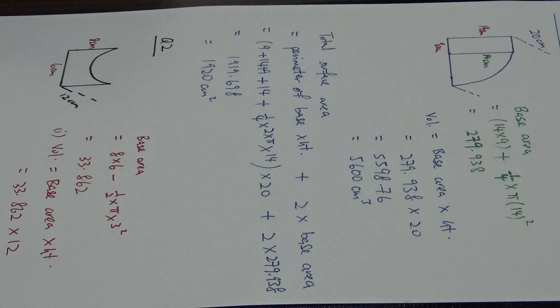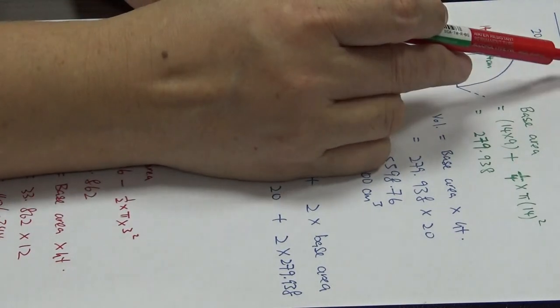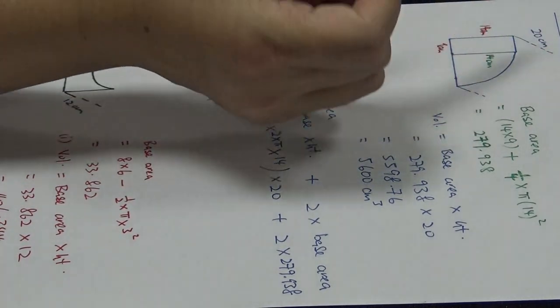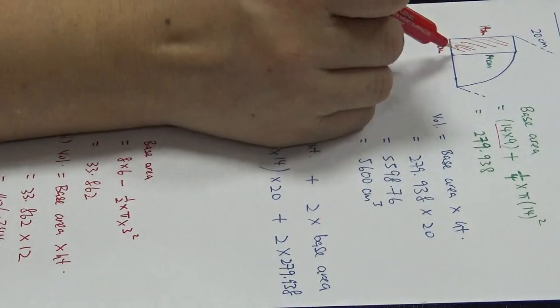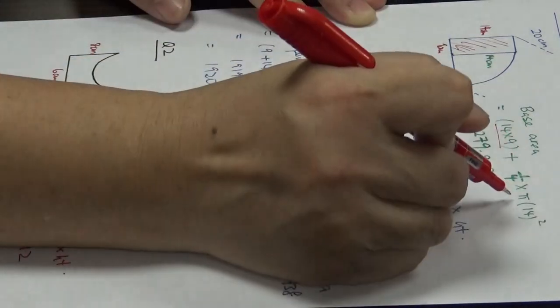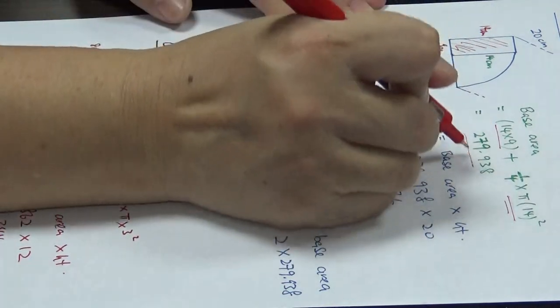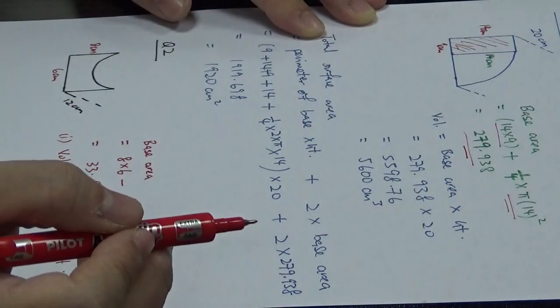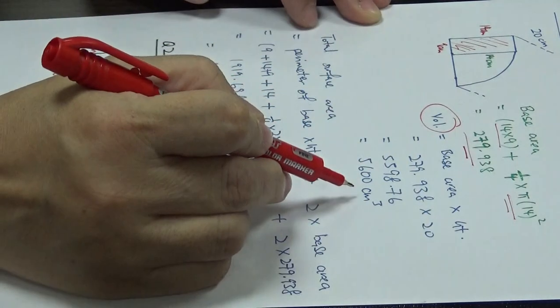Now, they give you the figure and they explain to you they want us to find the volume and the total surface area of the container. Now, volume, as you can see, this is the base area. This will be the height. The base area is made up of a rectangle plus a quadrant. Quadrant means 1/4 of a circle. Now, the radius of the circle is 14. So, pi r square will be the area of the circle. 1/4 of it will be the quadrant. So, this will give me the base area of the prism. Alright, and that times height, 20, which will give me the volume of the prism.